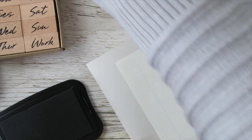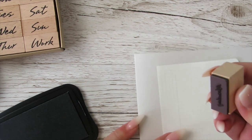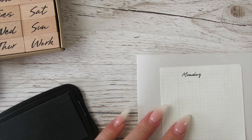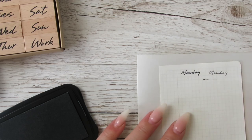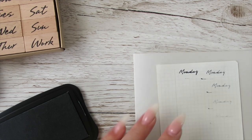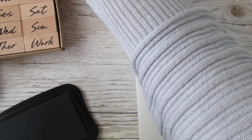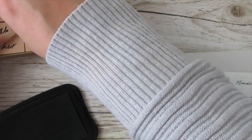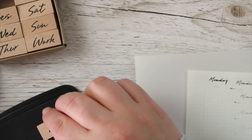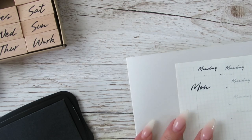This is just a scrap piece of Hobonichi Weeks. I just want to see. The only thing I don't like about this is you can't see where you're putting it. It does ghost quite a bit. Let's try this one. But I much prefer the clear ones. See, I like that.